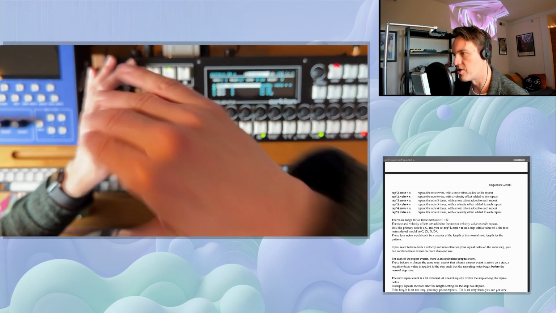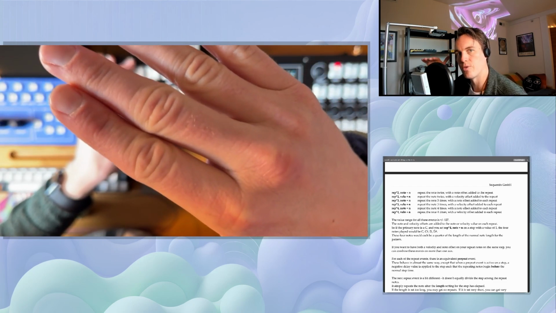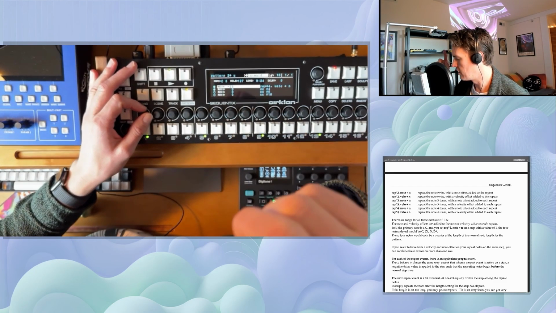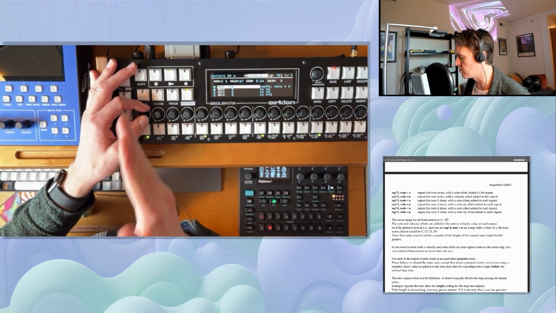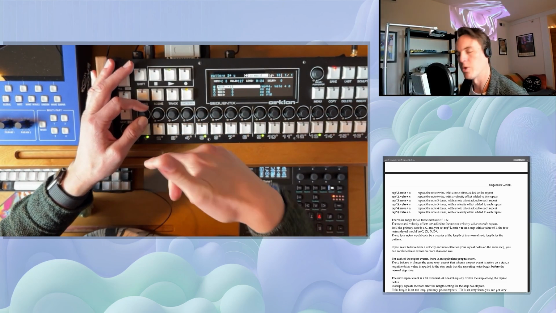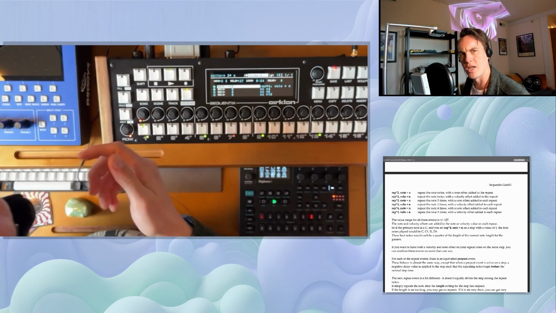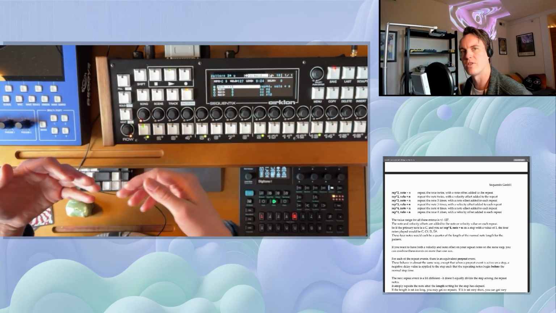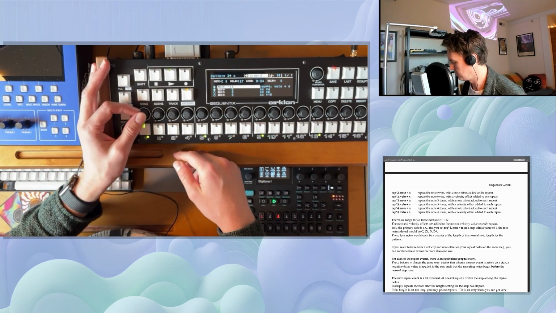So it's pretty subtle because it's decreasing the velocity. The velocity is currently set to max value on the step. But then it's ratcheting the note. Basically 4 notes are happening within that single step, but the velocity is decreasing by 29 each time. Or if we make it a little more obvious, minus 15. So if this were a snare drum, even with this marimba-y sound, it's a really sweet ghost note effect.